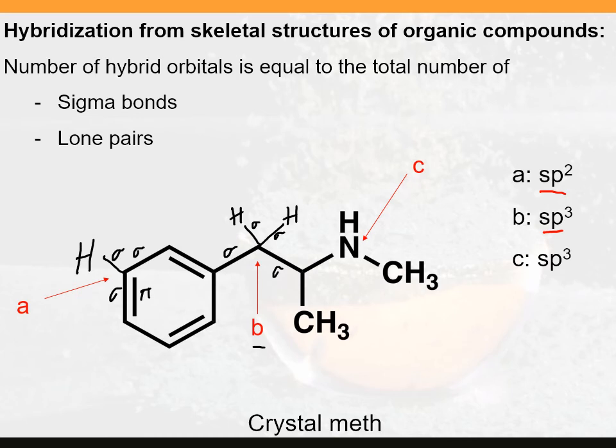Looking at the nitrogen labeled C, it's shown to make a sigma bond here, a sigma bond to the hydrogen, and a sigma bond to that carbon. But remember, nitrogen in its Lewis symbol has 1, 2, 3, 4, 5 electrons. There is a lone pair. So nitrogen is expected to have a lone pair, and this nitrogen also has a lone pair. So this nitrogen has a total of 3 sigma bonds and 1 lone pair. It needs 4 hybrid orbitals. Therefore, its hybridization is sp3.